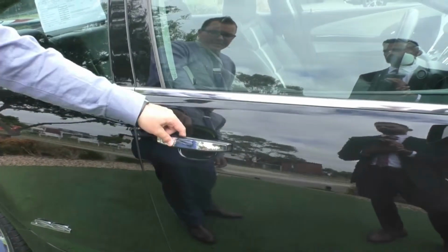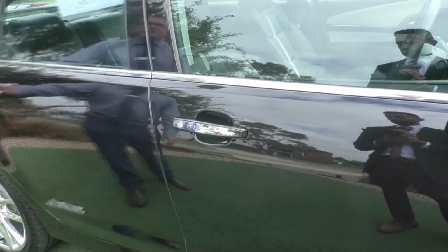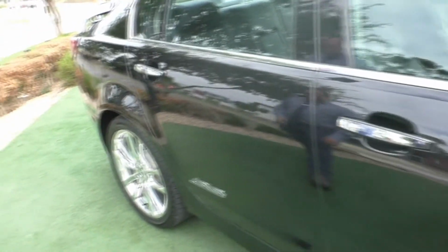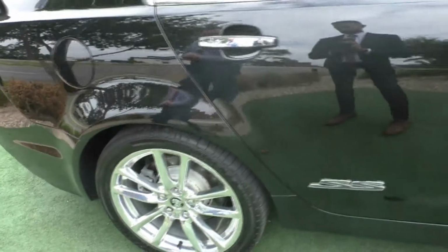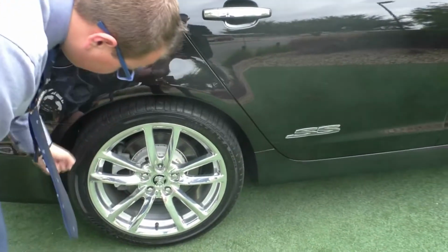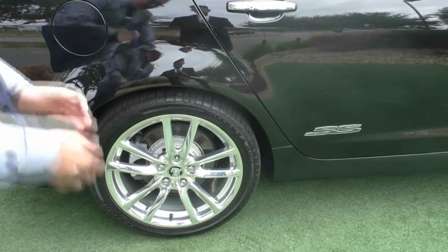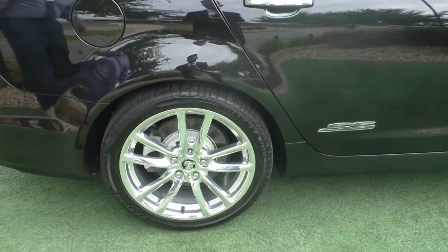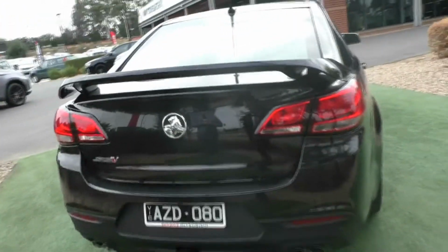You have proximity key on every single door handle, so one click close, one click unlock. SS badging down the bottom there. Looking at our second alloy wheel, it presents in great condition, no marking whatsoever, and you do have heaps of tread left on those tyres as well. Working our way around to the back of the vehicle, which is my favourite part of the Commodore.